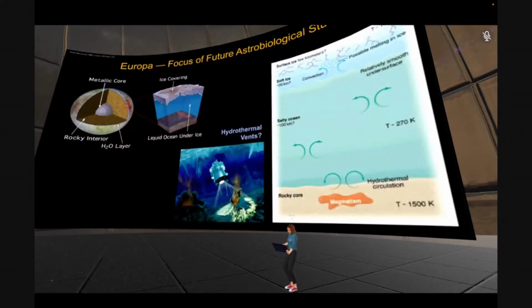And while it's a little bit less likely that we would find these charismatic megafauna like penguins just wandering around on Europa, it's also important to note that these under ice habitats are really favorable environments for much smaller organisms like microbes to live. It's also possible that Europa might have hydrothermal vents deep underneath its ocean, and this would also be a favorable environment for microbes to evolve and to grow.